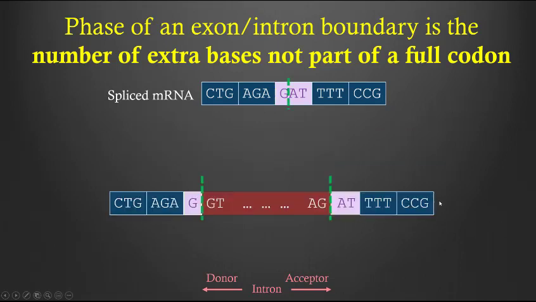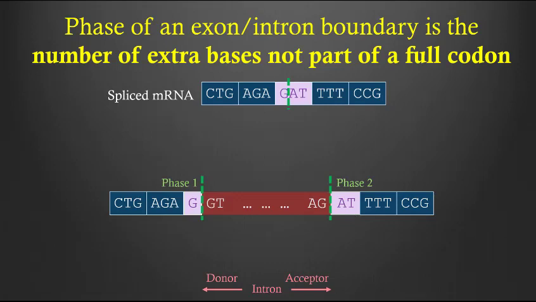Another possible situation we might encounter is that the codon is actually split between two exons. You can see that GAT is split: one of those bases, the G, is in the first exon, and the AT is in the second exon. We have to keep track of these extra bases. There's one base here that's not part of the codon, so we call it a phase 1, and there are 2 extra bases here, so it's a phase 2.